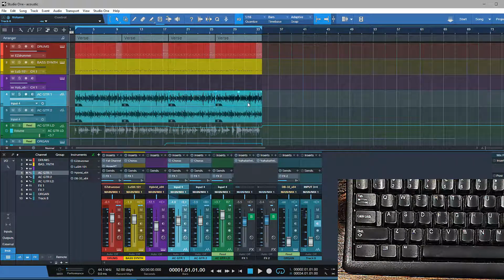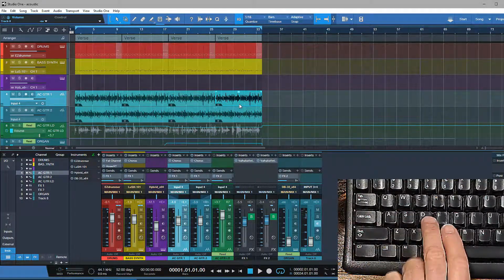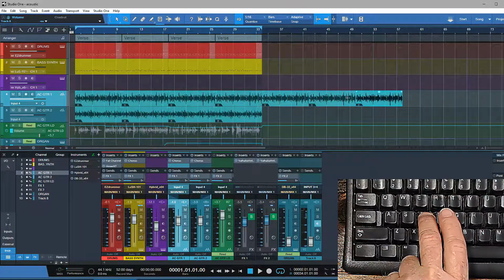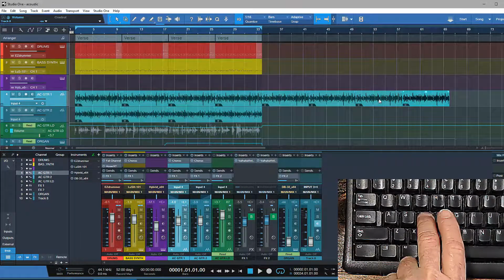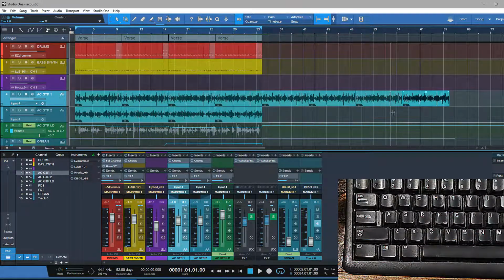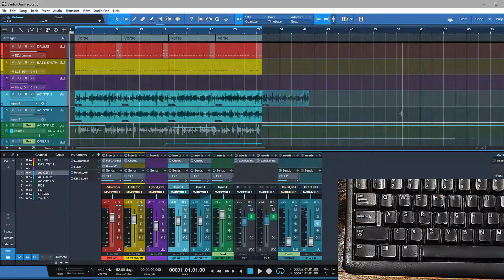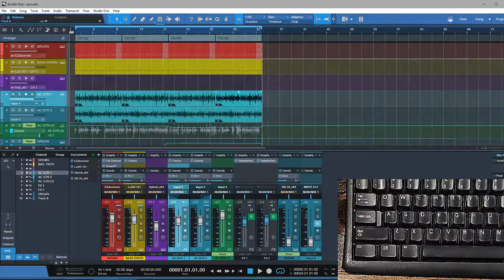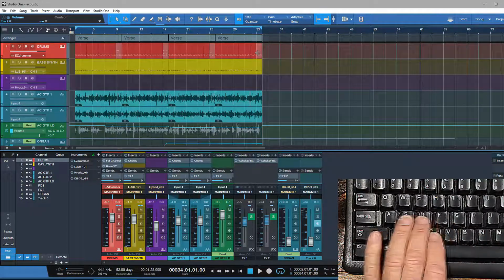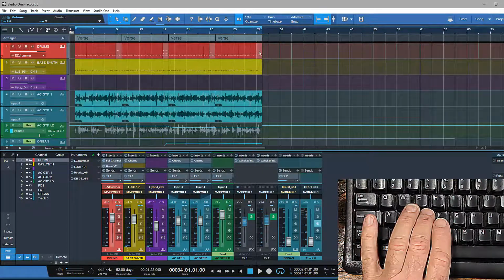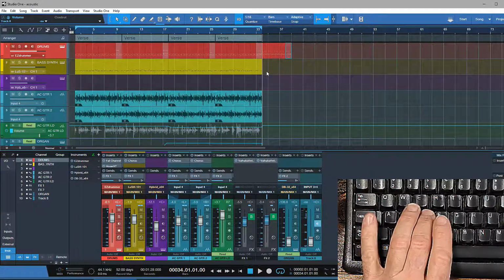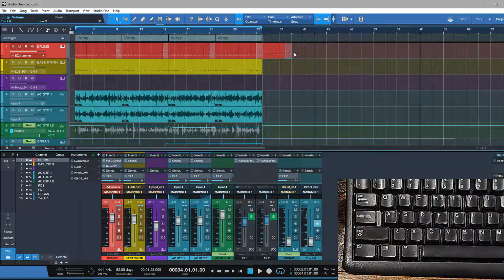First of all, if you'd like to just repeat something, say you want to duplicate a track, you can just go ahead and say, I've got this highlighted area right here, I just want to duplicate that. I just go up and hit the letter D, and I can just duplicate it as many times as I want. Of course, if I want to take that away, I just hit my delete, and that's very handy. I can just go ahead and click away, and then I'm hitting delete.